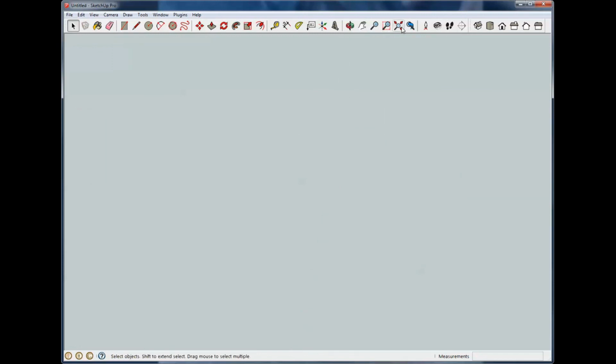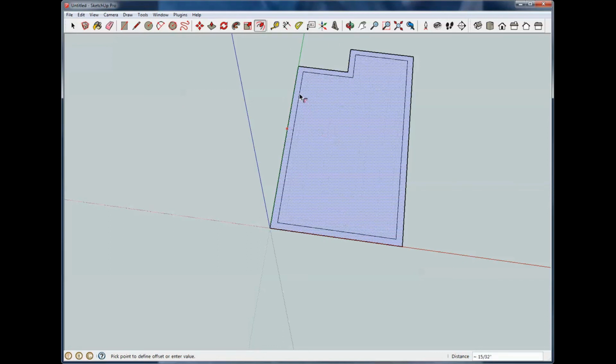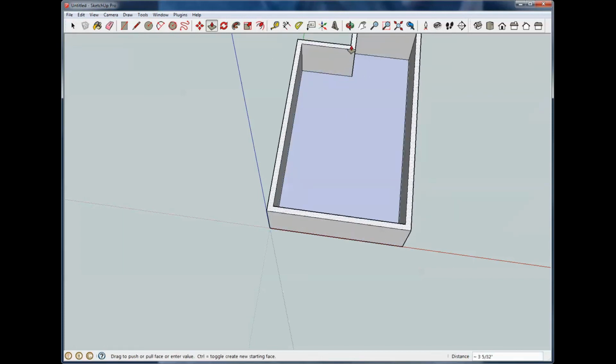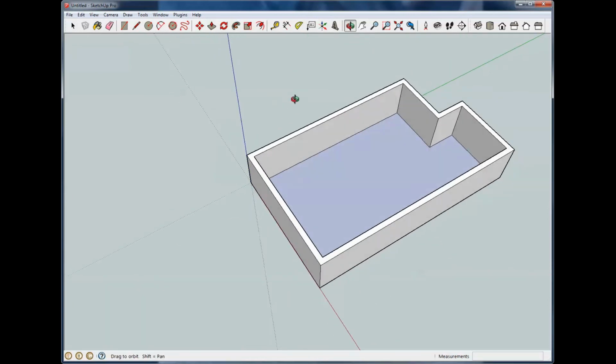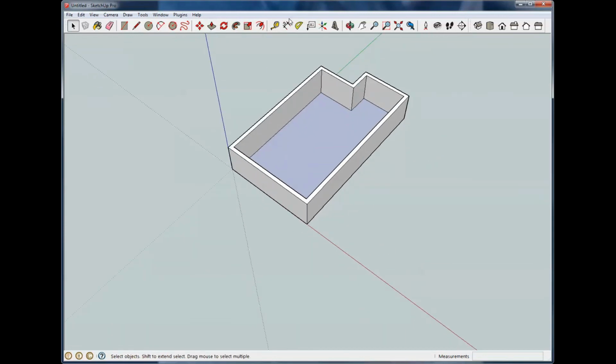Okay, we're going to go back here, and another thing the offset works good for is, say you were designing a house and you wanted to draw your foundation. If that was drawn to scale, we can easily use that to make our 8-inch walls, just like I showed you with the box. Pull that foundation up and, you know, we've got a basement pretty quick. So it definitely works good for that.